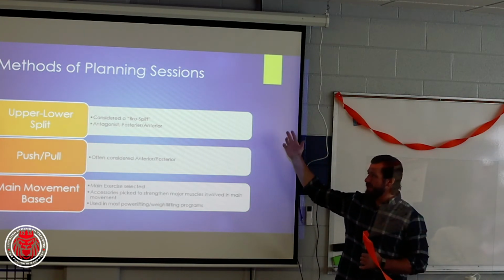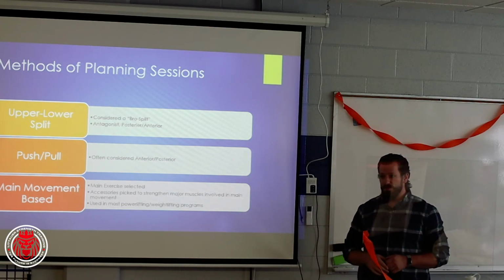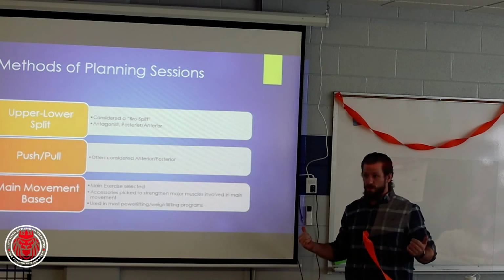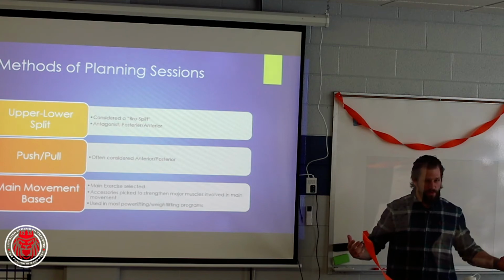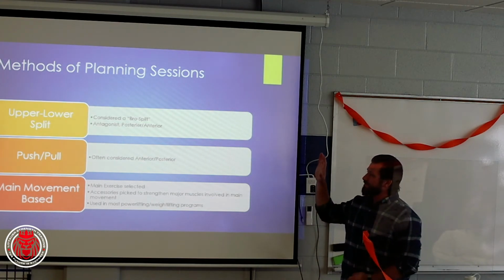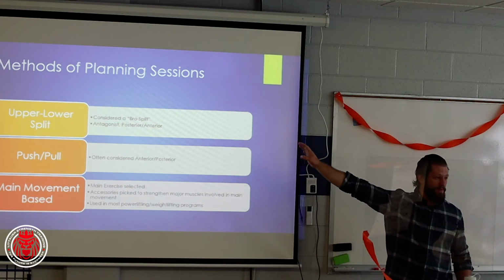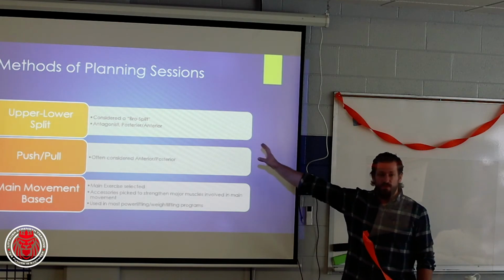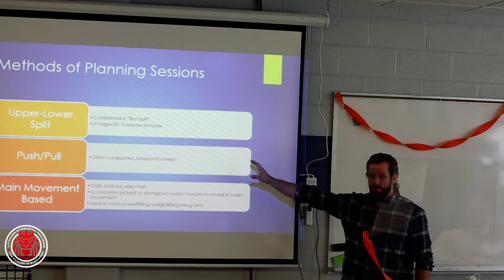Antagonist or posterior anterior, those are different ways to split things out. So if I'm going to do a bench press, the next thing I'm going to do is a row because I pushed. That was my protagonist. Pull, that's my antagonist. So that's a pretty common one. So splitting things into upper body, lower body. Some people like to do lower body quad dominant, lower body hamstring dominant or posterior dominant.